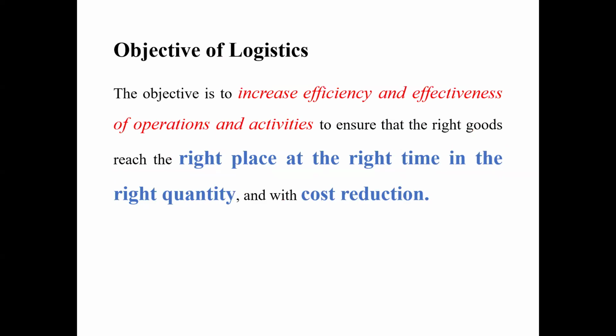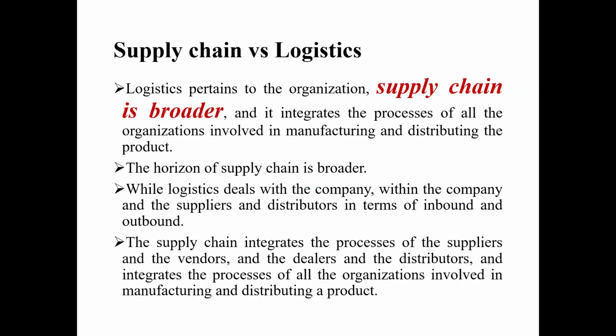Now, what exactly is the objective of logistic? The main objective is to increase the efficiency in this entire process as well as bring effectiveness to the operations and activities involved in making the product available to the final consumers. Basically the main purpose is to ensure the right goods reach the right place in the right quantity so that it ultimately reduces the cost.